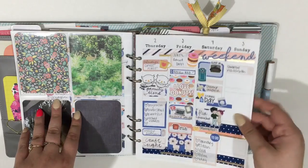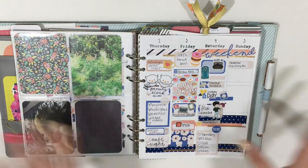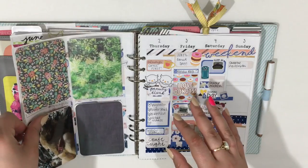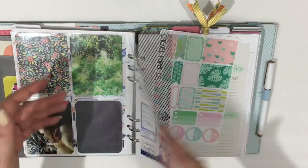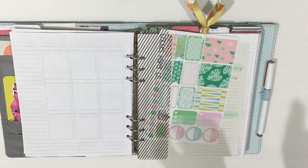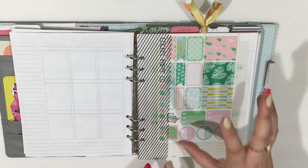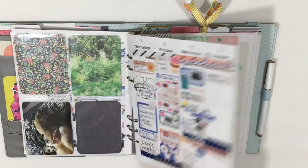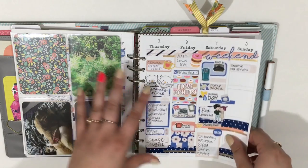and I printed this on rather hefty paper, so there's not too much bleed through going on, but that's what my memory planner sort of looks like. So I'm going to be prepping this next week, and you can see I haven't stamped the dates in yet. I think I'm going to do that, but I'm really not in the area to be stamping right now, so I might have to do that later. But yeah, I'm just trying to get a feel of what it is.